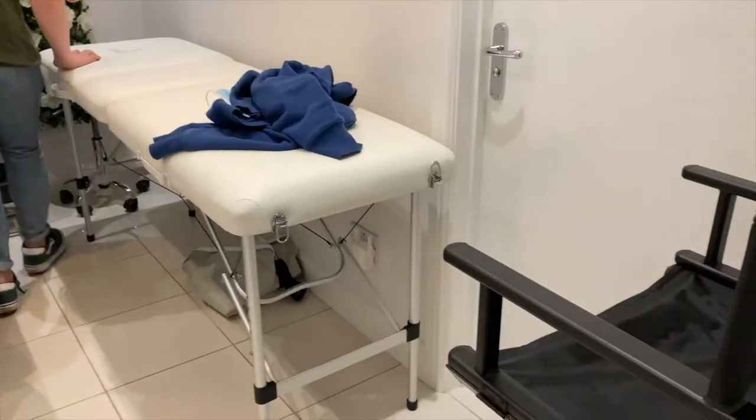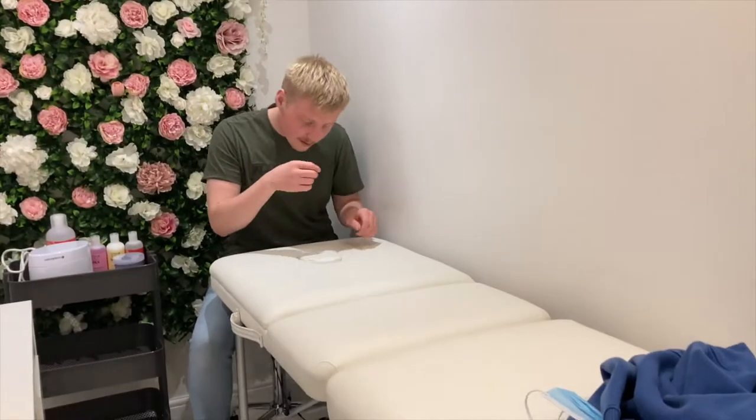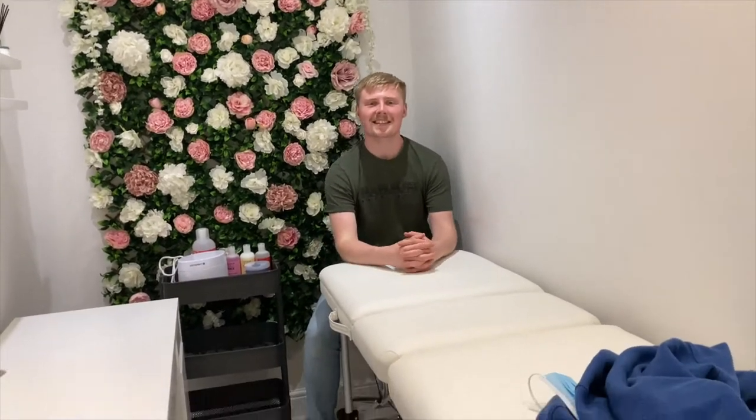The beauty bed I've got is a fold-up one, which is good for when I'm doing makeup — it won't take up as much space. I'm very happy about that. I've just had a Kinder Bueno so I'm fuelled up! Scott is in Carlisle at the moment but will be coming to see the room very soon. My mum is also going to have a look — it'll be the first time my parents have seen the room. It's a small salon but I've moved all the furniture in. Here's my makeup artist chair from Salon Services — it looks really professional.